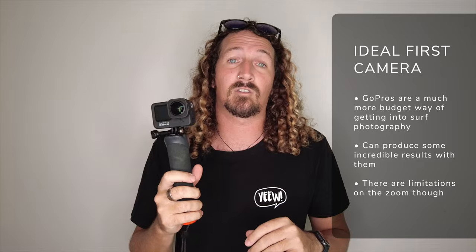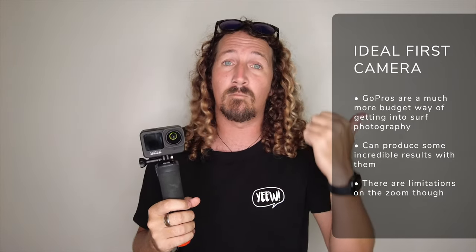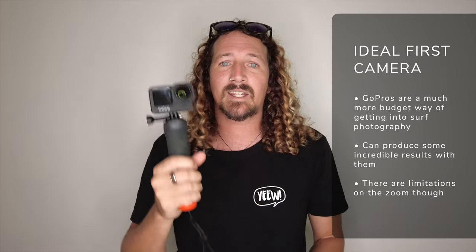The GoPro is also a great budget-friendly way to get into in-water surf photography. If you don't want to shell out on mirrorless cameras and housings, test it out with a GoPro first. It's more limited in zoom and creative options, but it's great to start with. I also have a mount for my Liquid Eye housing so I can mount the GoPro on top — shooting stills with the main camera and video with the GoPro simultaneously, and it acts as a backup if you run out of SD card space.